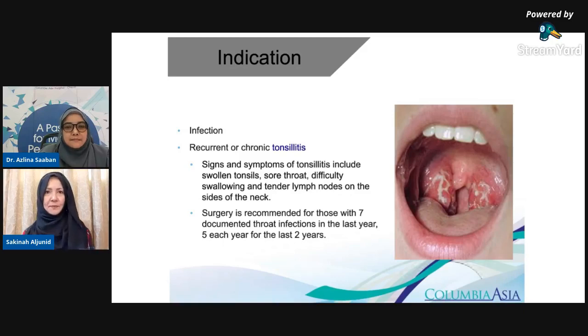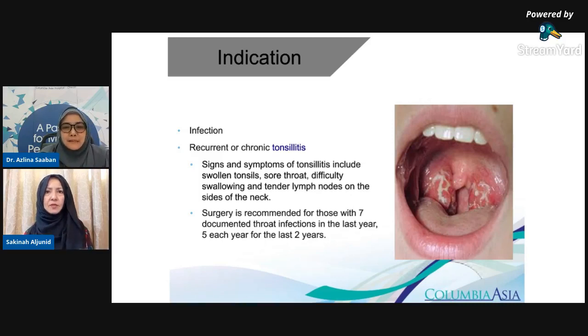Okay. Because if the tonsil is healthy, everybody has tonsils, definitely we do not need to do anything to the tonsils. But if the patient is having tonsillitis, meaning infection of the tonsils, and it recurs. Recurrence, actually in the textbook it says 5 times a year in 2 years time. In a duration of 2 years, you have an infection every 2-3 months. In that condition we will suggest for the patient to do tonsillectomy.